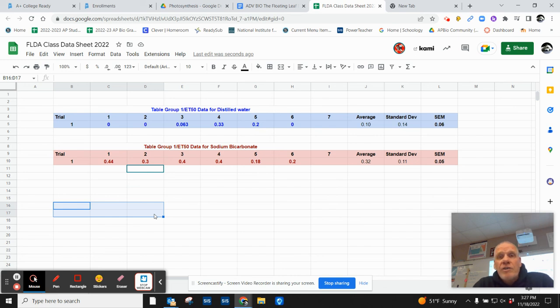Maybe we could vary the type of light bulb that we're using. We use color changing LED bulbs in this particular experiment. You could do a little research on some of those and come up with a different type of light bulb. Temperature could potentially be manipulated. I've had students do that before. So those are all different things that could be done.